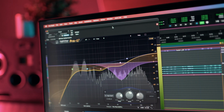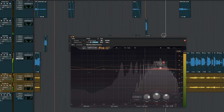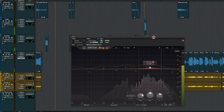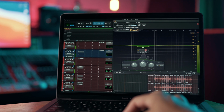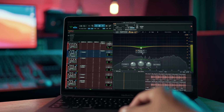Now, what I think is super intuitive about this ProQ3 is when you click a certain button, it enables different shortcuts. So for instance, while I'm soloing this frequency, if I drag up on my mouse, I'll begin to increase the gain on that particular frequency. Or if I hold Command on Mac, I'll be able to change the Q of that band. Now, although this is such a great tool to have, I don't recommend soloing specific bands too much when you're trying to mix. Just be aware that the tool is there and not to overuse it.